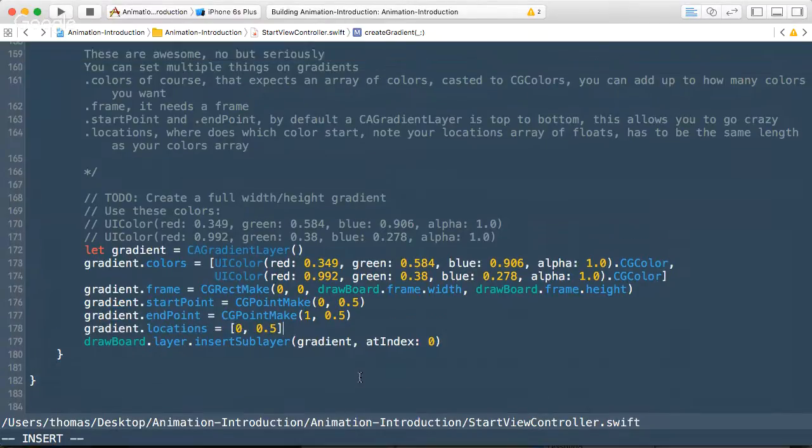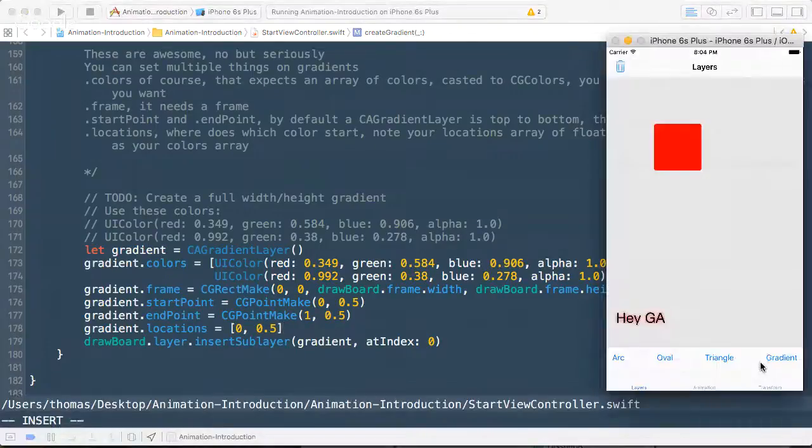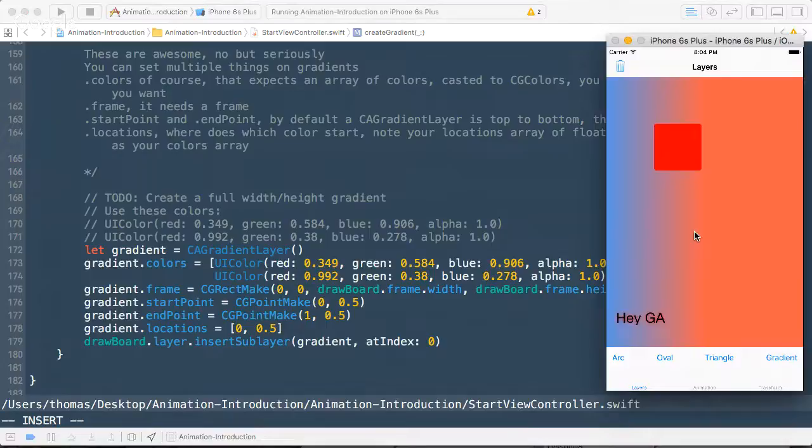What you'll see is that your gradient is going to be bluish by half, or reddish. So 0.5 is going to be the first position where it's going to be fully the last color. So you have full control over how it splits out the colors you give it on your frame, so to say.